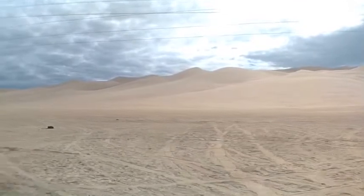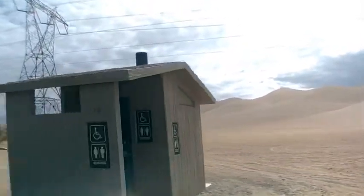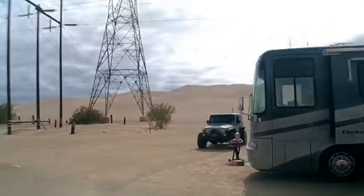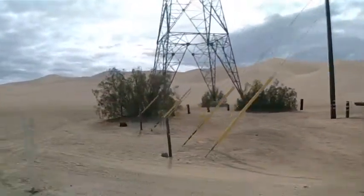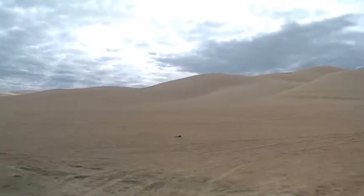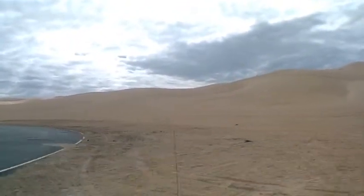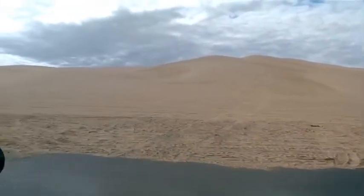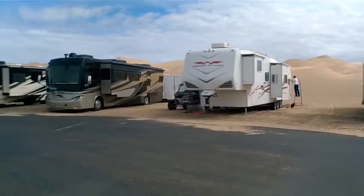I've got to tell you, I was kind of frightened at one point. We came to a cliff and I said, 'Are you really going to go down that?' And he eased us over there and I couldn't see over the cliff — that was the problem. He explained that sand drifts at 45 degrees, so unless you run into a hole where there's been a whirlwind — they call it a witch's eye — it's always a 45-degree slope off those cliffs. Going down, you just slide down; it's real easy. But going up — 200 horsepower, 50 miles an hour straight up — it's like riding a rocket. I am so angry with myself that I didn't get a video of that. I just forgot to take my camera along that day and I've been kicking myself ever since.